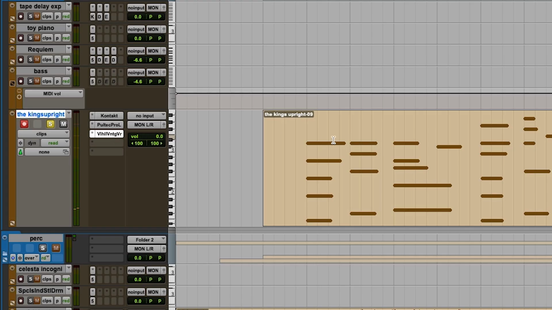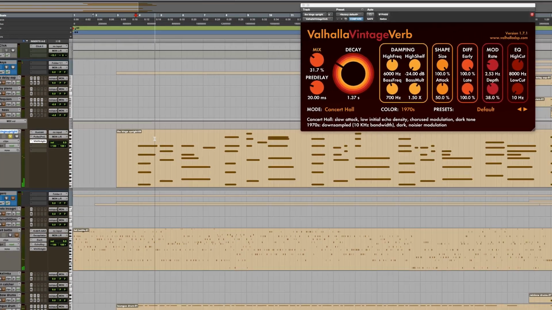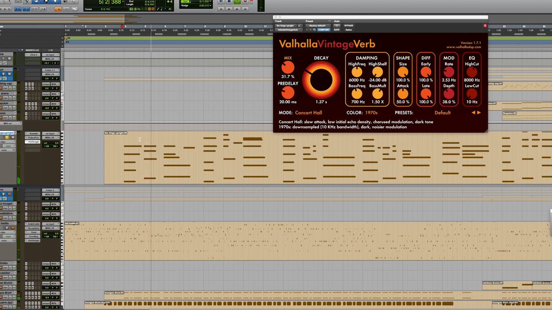Instead of sending the verb to my effects returns, I just went ahead and added it on the track because that was easier. And I wanted it to be part of the track, and I also wanted it to force myself to write a simple part. When I have a lot of reverb, I tend to write in a more simple way. If I don't have reverb, I tend to doodle more, and that's not really wanted. I wanted to build this track up with a lot of elements, and I wanted the piano to be foundational, but I didn't want it to take over. All right.